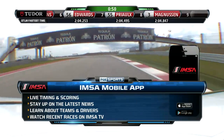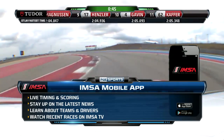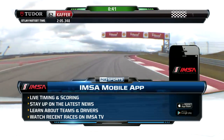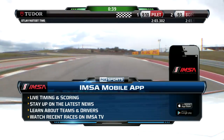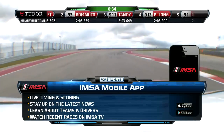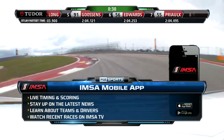Well, this is going to be interesting because Bomarito's last lap was a 2:08, so he was definitely cooling the tires. He is on it. He has absolutely no traffic. He's got to find a little bit more than 2/10 of a second. And we are on board with Jonathan right now through the first section of S's into the second section. Tricky little bit this.